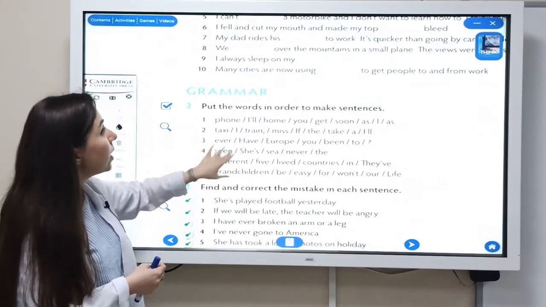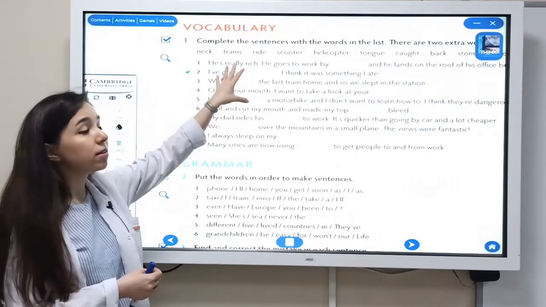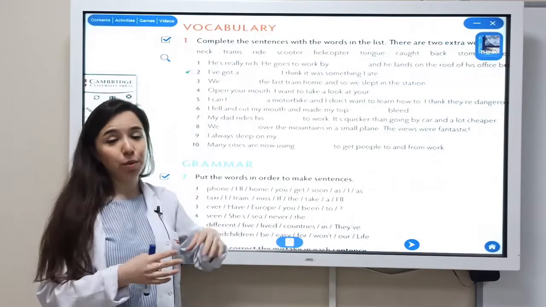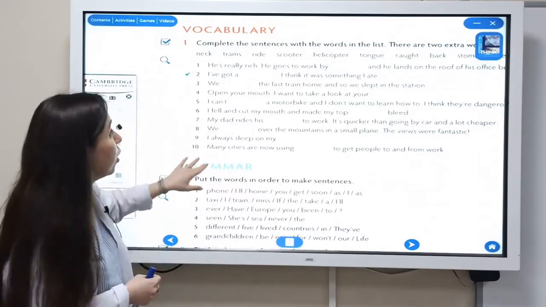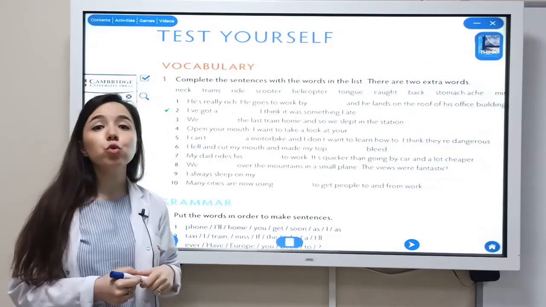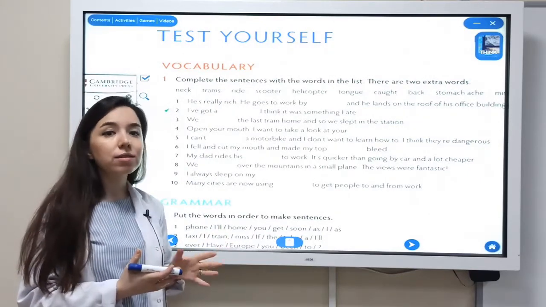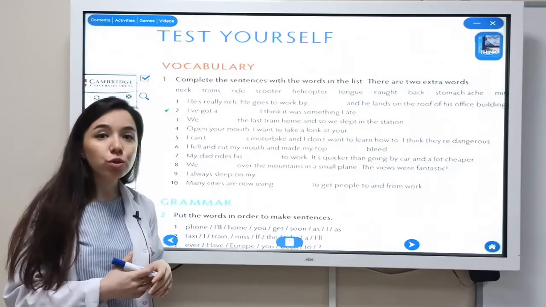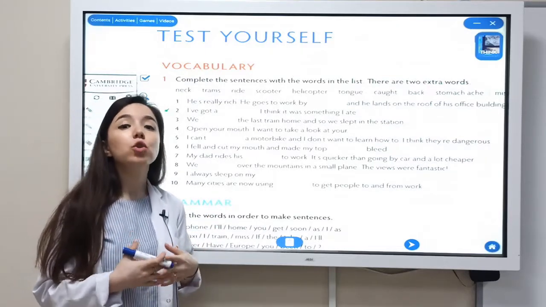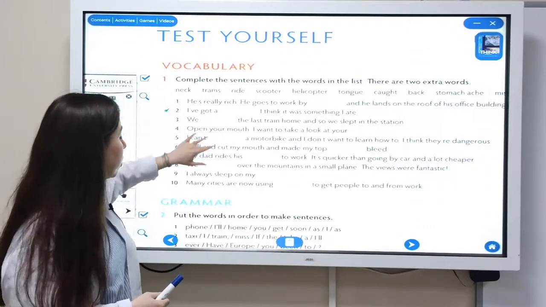For example, you can also do this part. This is about our vocabulary. It's not bad, you can do it for yourself. For example, look here, for the students who have this book, you can check it. You can do all the exercises and then we will check the answers together. For those who don't have this book, there is no problem. We will do it from here.